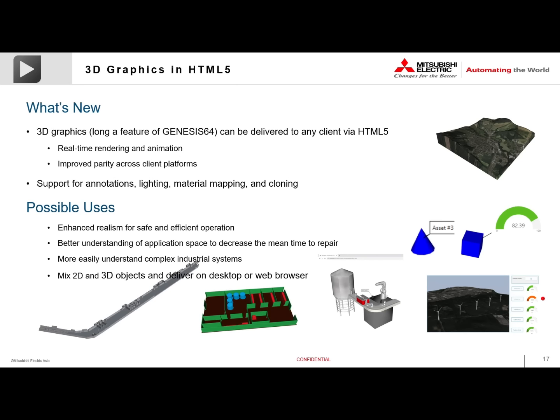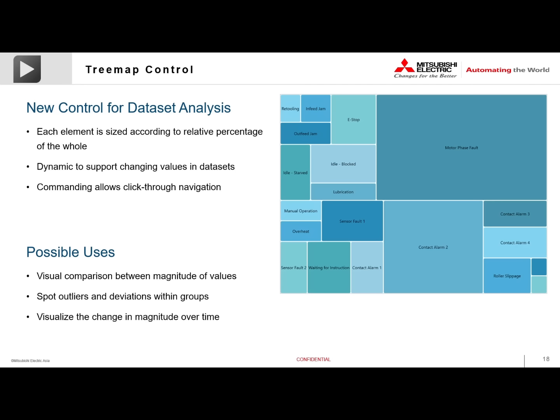For web browsers, it was a bigger jump for us to be fully compliant with HTML5. All the previous controls are available, like the trend control, alarm control, and script tables, but we have also got a tree map control. It's quite good to be used like a data diagram. It shows what percentage contribution that particular item makes towards the whole chart. So instead of having a pie chart, we can have this kind of tree map control, and these boxes will shrink or grow as your totalized value changes.